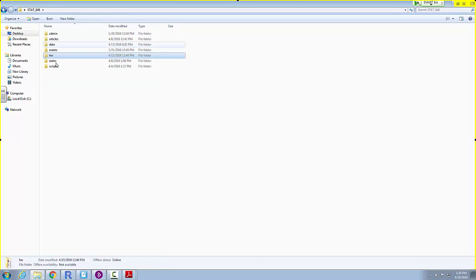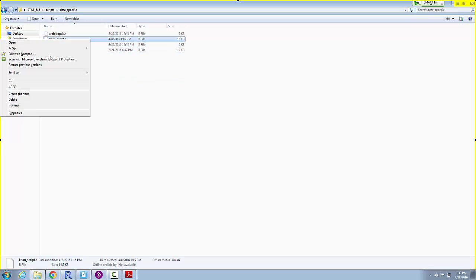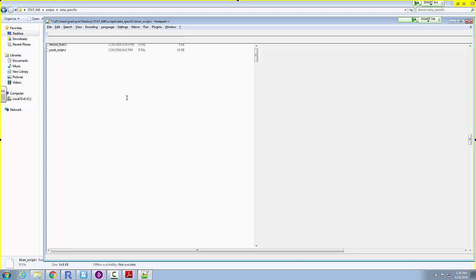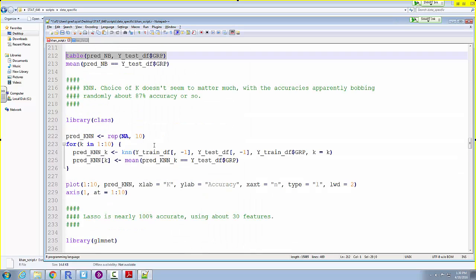The place we'll go is the Con data. This has illustrations of most of what we're going to be doing. So we'll go through this. Let's see, do we have cross-validation?